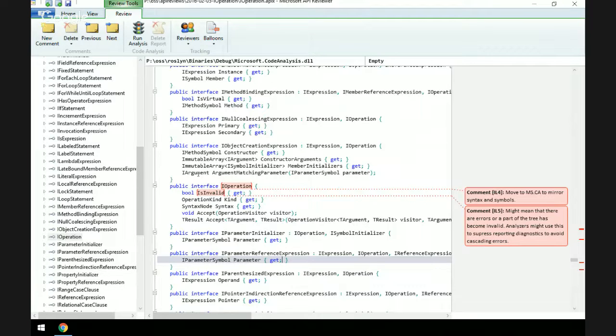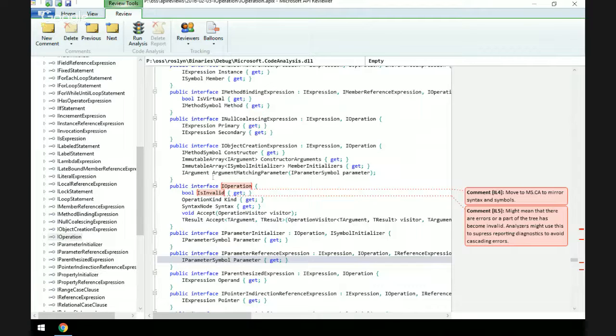I think I just found one for like stackalloc, but there are a few. And Gen recently made a change where up until last week you could register an action for an operation kind of none and have it get run on things that currently didn't have valid operation kinds. That won't happen anymore. Do we have bad expression in here? Bad expression. No, it'll be an expression of some kind that is invalid.